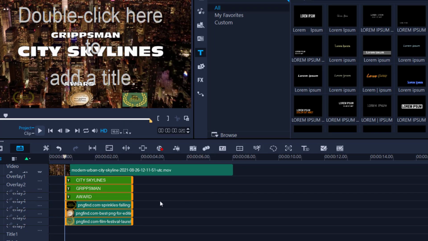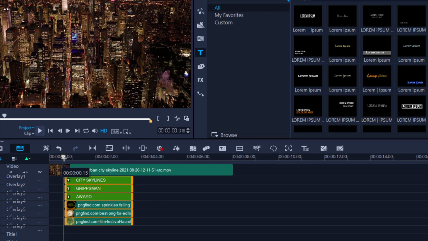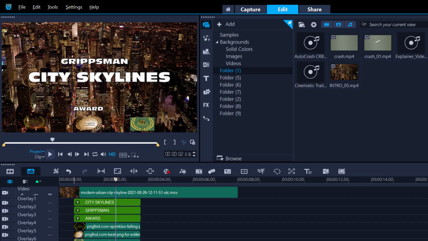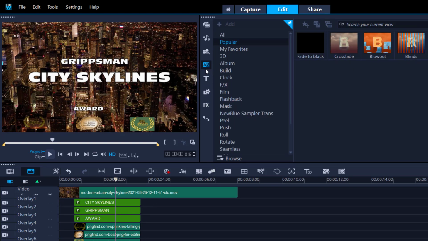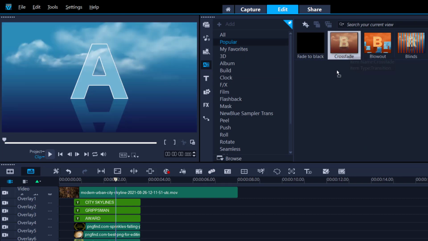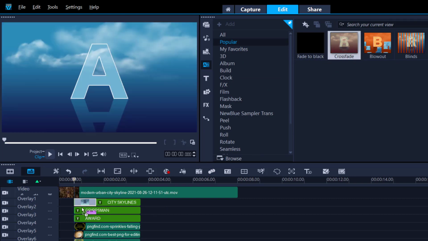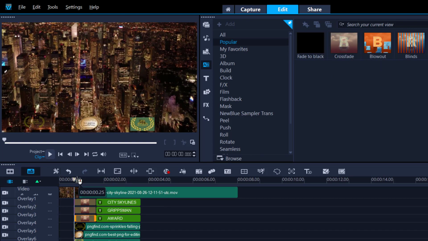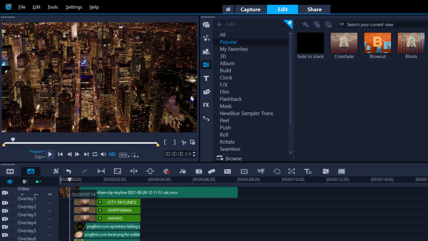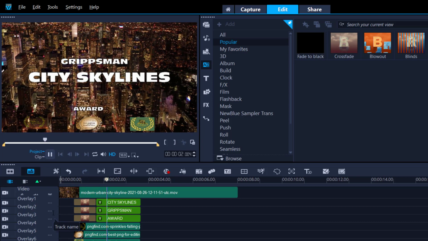Okay. What I need to do now is create the fade on effect. The fade effect is very, very simple to do. However, it is different for the text track compared to the PNG files. For the text track, we can use a transition, and I use the crossfade transition. I will just apply that to the beginning of each of my text clips, and that will make it fade from absolute nothing onto the titles. And here you go, that looks nice.